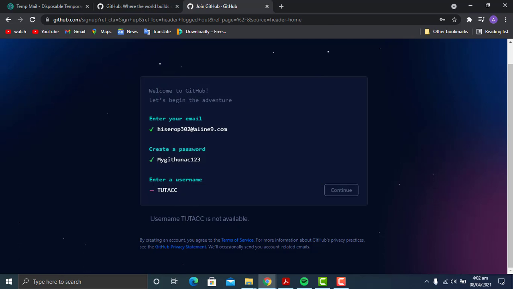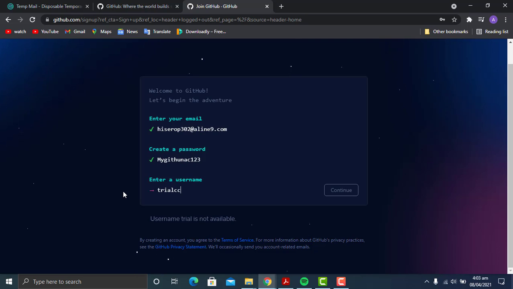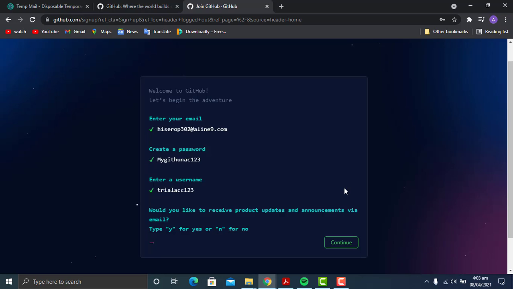The response says username ACC is not available. Alright, so let's try trial ACC 123. Yeah, trial ACC 123 is available, so we can click continue.